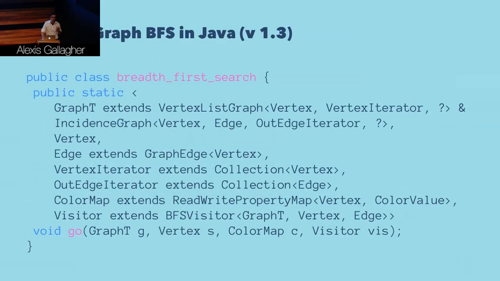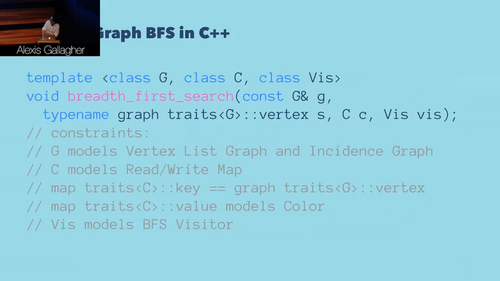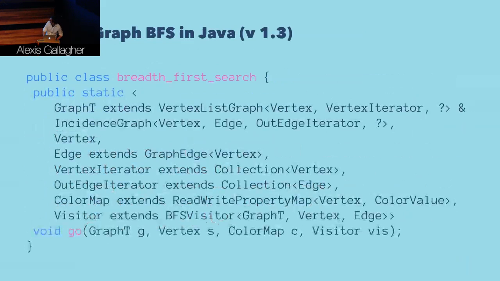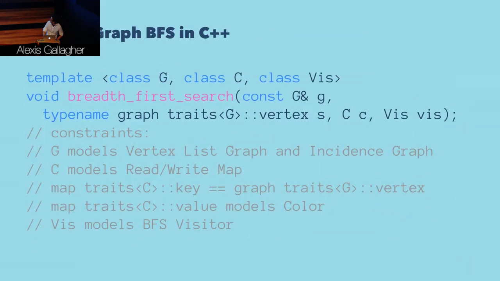Whereas in contrast, if you do a similar implementation of a generic graph breadth-first search in C++, which ends up having better support for this kind of thing, the actual signature is much simpler. Here you can see there's only 3 type parameters instead of 1, 2, 3, 4, 5, 6, 7, instead of 8 type parameters, right? And you can see what's going on there in that traits declaration. There's a type name graph_traits<G>::vertex_descriptor.